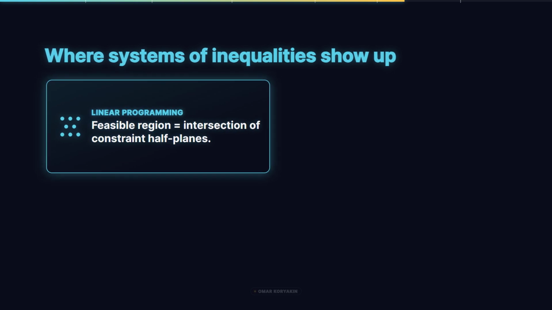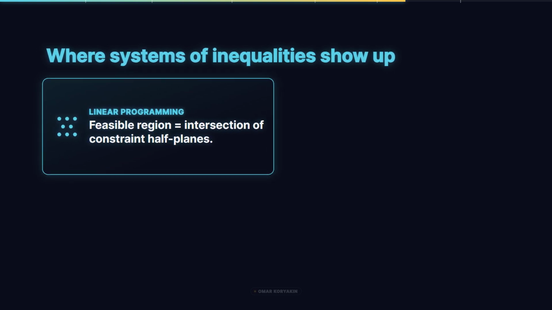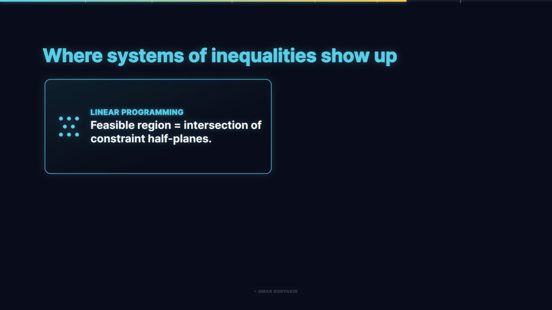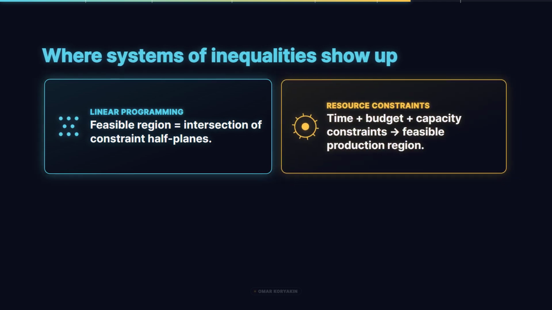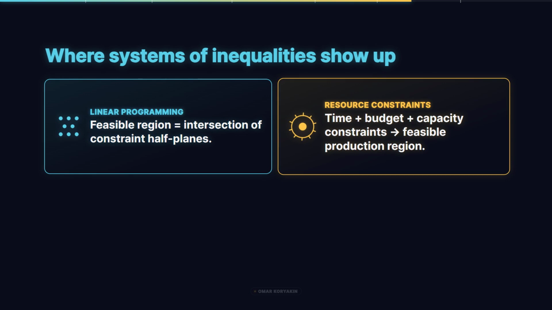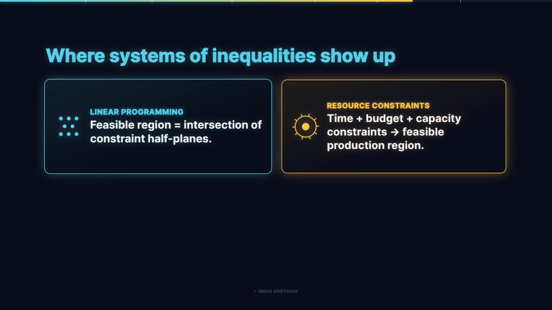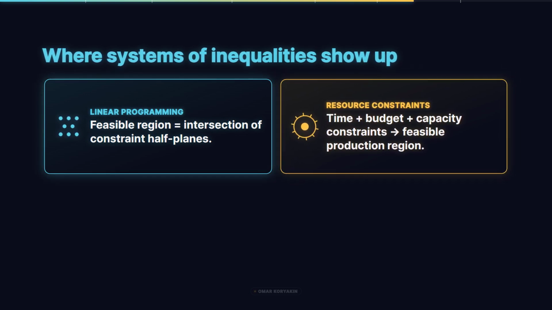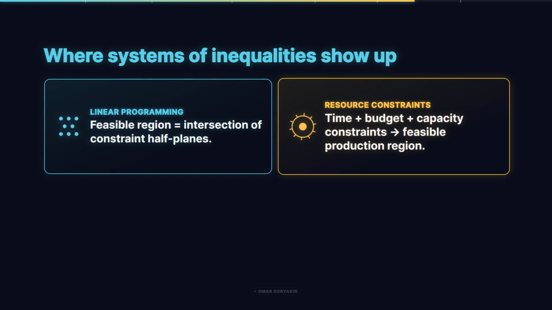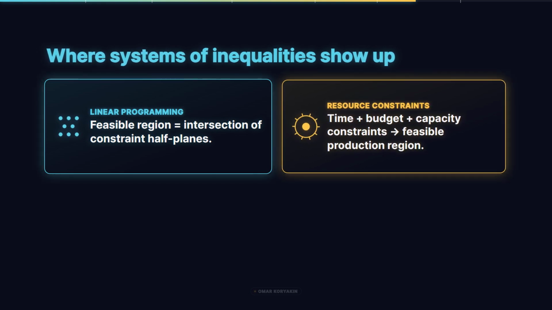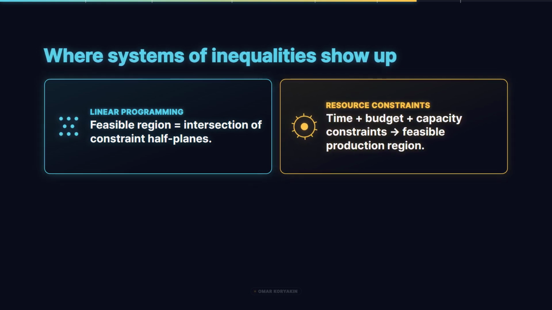The corner finding skill we practice today is therefore directly the corner evaluation skill of linear programming, and the next lesson covers the optimization step. In manufacturing and operations management, production schedules are constrained by multiple resource limits: total time available, total raw material, total labor hours, equipment capacity, demand minimums and maximums.